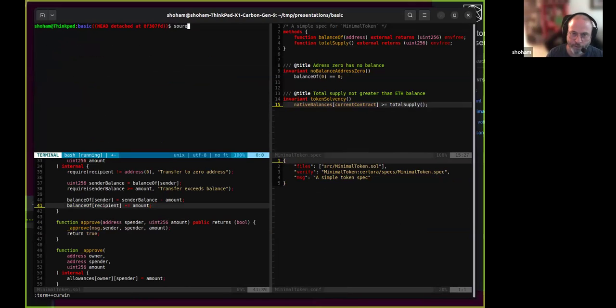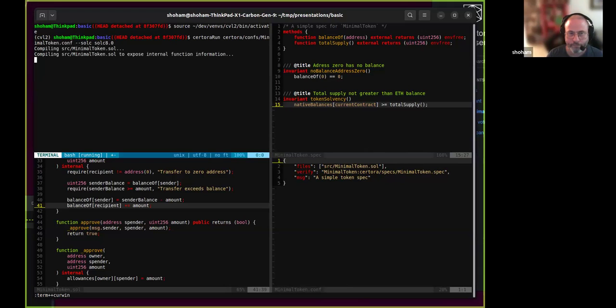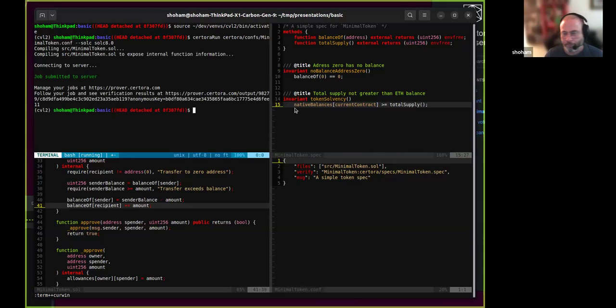If you have an environment for Certora, use that environment and then certoraRun with Certora conf minimal token.conf. And for me, I need solc 8.0. Okay.